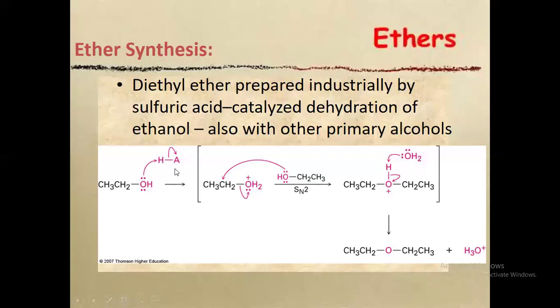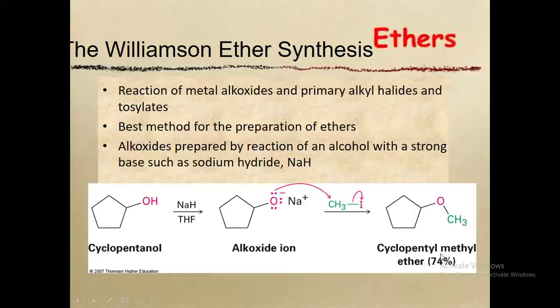Look at the reaction again. The acid first of all protonates the OH of the first alcohol molecule to form the OH2 plus. There's an elimination of water. You generate a carbonium carbon here. The second molecule of the alcohol now attacks the carbonium carbon to give you this intermediate, from which you now lose a proton and you get your ether.